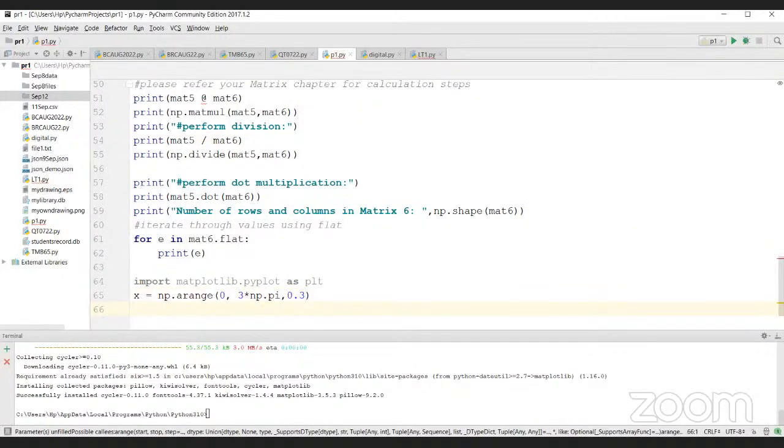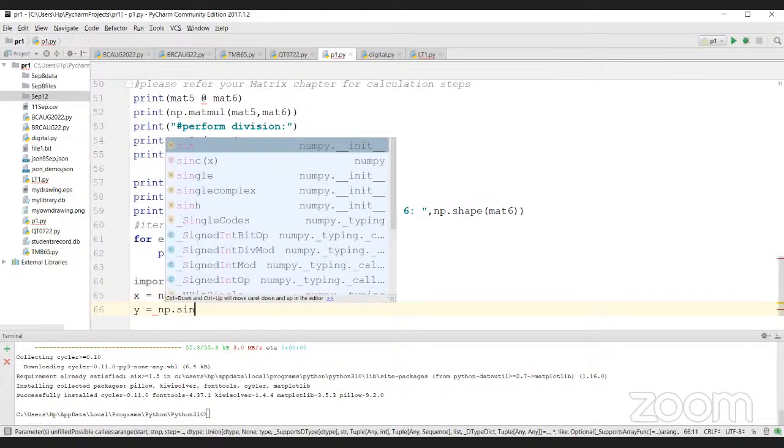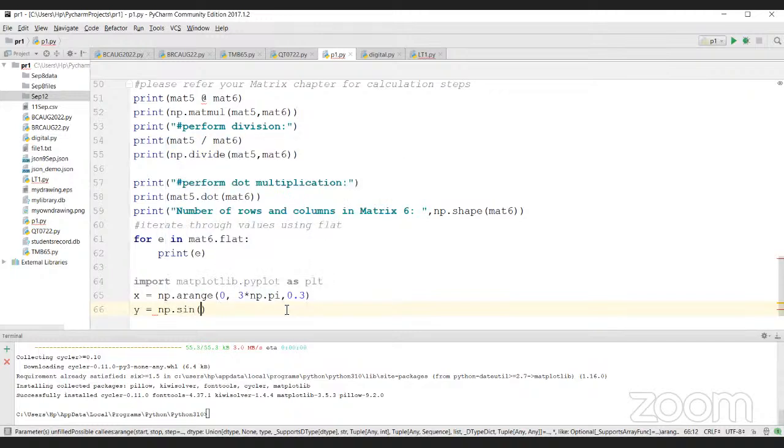So this is your x. Now on the y-axis, I will calculate the sine. NumPy has sine, cosine, tan, all those things you can access using NumPy. NumPy has all the formulas that you will see in Excel. It has mathematical formulas like sine and cosine. So the assignment is to go and look at the official documentation of NumPy. In Google you type official documentation of NumPy, and you will get all the information about NumPy.